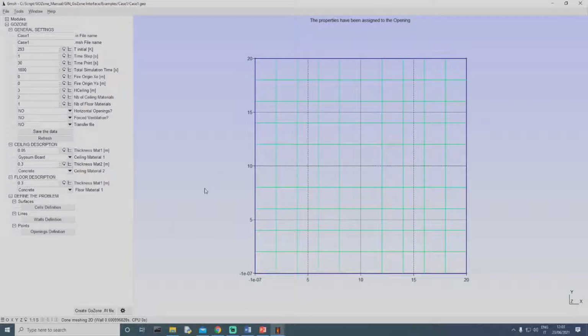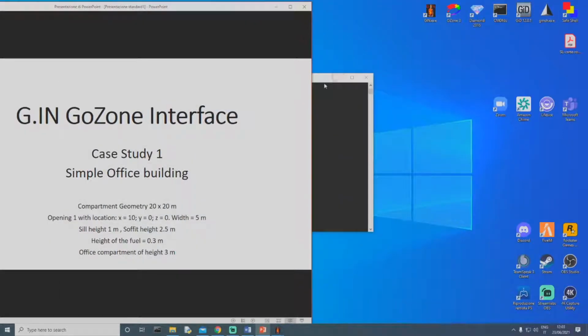Now the last step is to create the GoZone input file. When you see down there writing case 1.msh, it means that the operation went well. Where can we find this file?